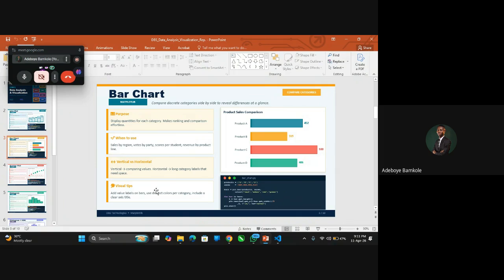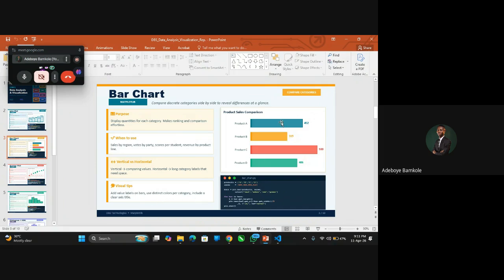The visual tips for a bar chart: always add the value labels. If you have product A, B, C, and D, and you don't put the numbers there, you won't be able to know the exact sales, because unlike a line plot you can't trace them.